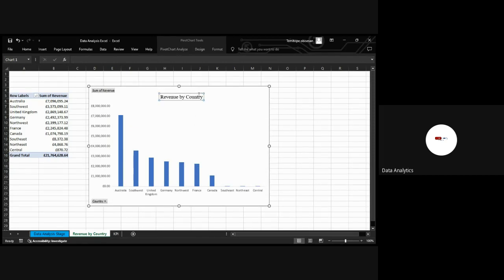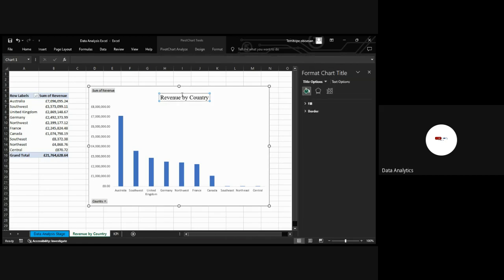I can increase the font size if I want. Beside your Times New Roman, where we see 14, I can increase it to 16. I can move this around too. You can move it by the edge. You can move it around like this. You can move it here, if I want it to be in the center like this.